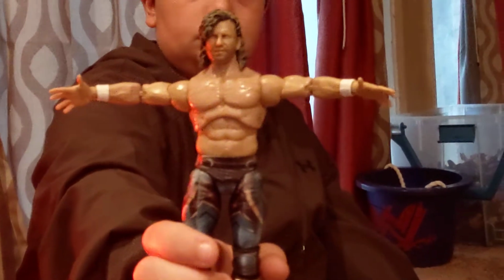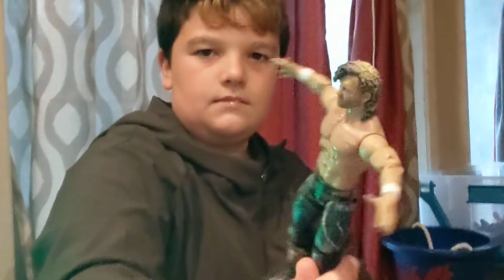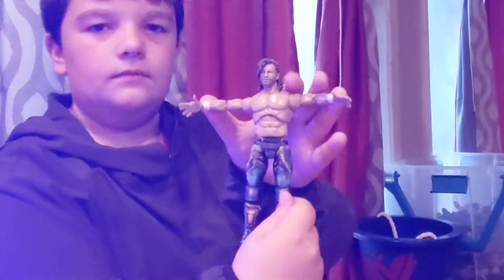Check that out. I've never seen any figs before this one that I've seen quite like it, that came with the hands like that. I think that's super cool. He gets a 10 from me. He's getting a 10. A million out of 10. Okay, if I actually had to do it, a 13 out of 10.